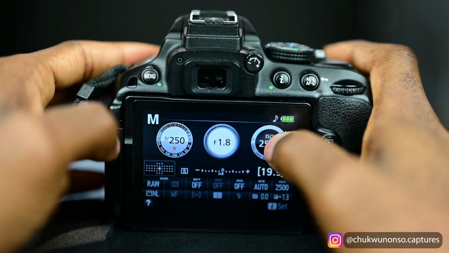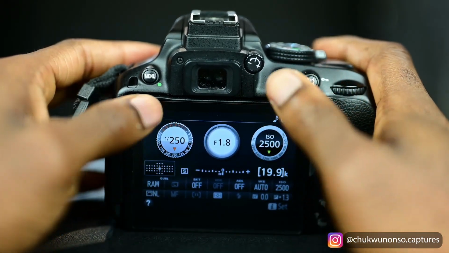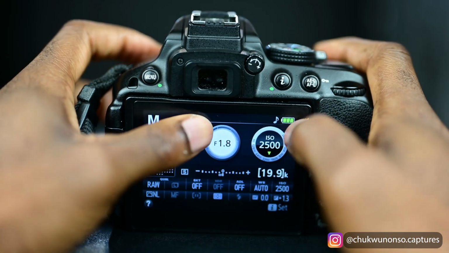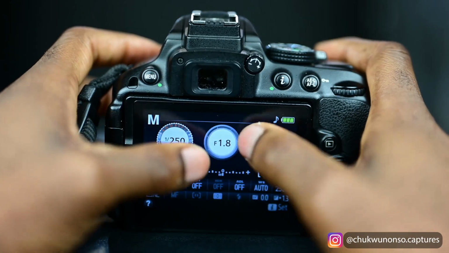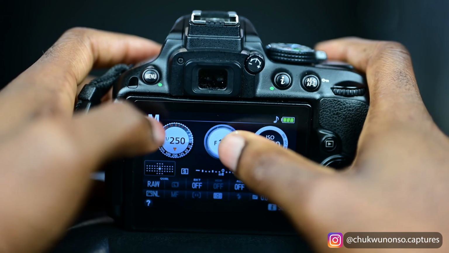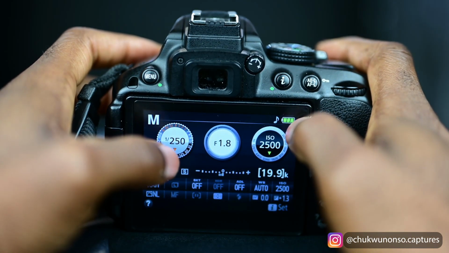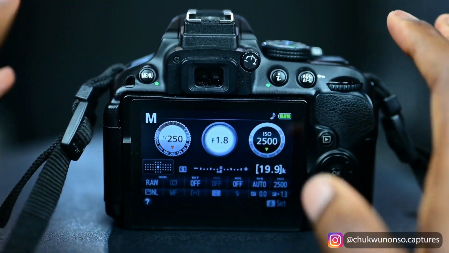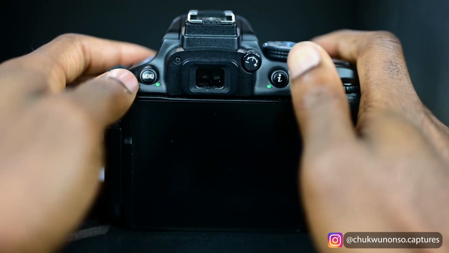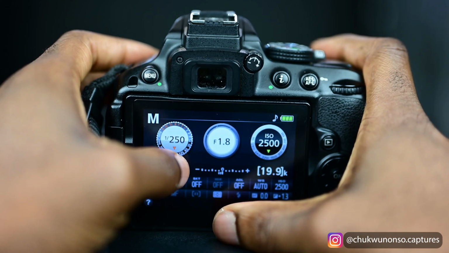I'm going to make some more videos to show you how other camera settings can also affect how light or bright the picture is, and how these three can affect each other, and how you can change them to compensate. For example, you can change aperture to compensate for changes to shutter speed and ISO and vice versa. Let me know if you have any questions in the comment section, and I will continue to make these videos to help you guys out with digital photography.